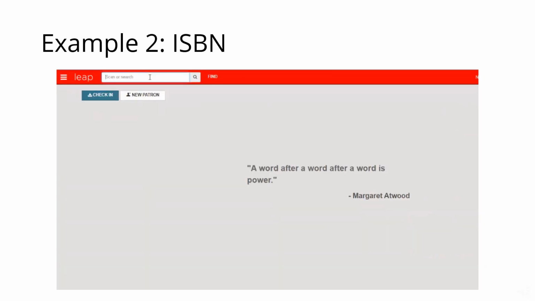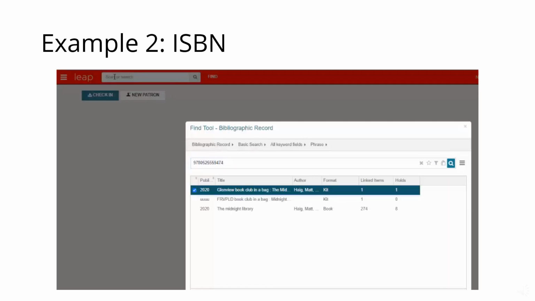The same thing applies for ISBN. If you copy the ISBN from a vendor's website and it includes a dash, searching via the Quick Search box will not turn up any results. You need to remove the hyphen so that the ISBN matches exactly how the data is coded in the bibliographic record.